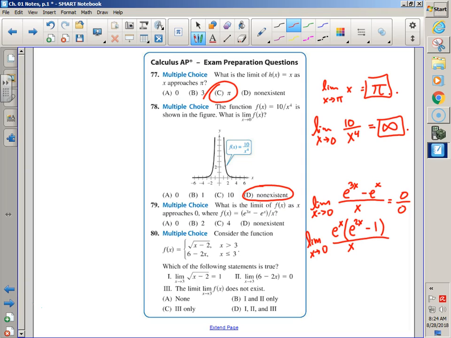And, wait, what practice was this? Was this 1.3 practice or 1.2 practice? 1.2 practice. So is this the algebraic we're supposed to keep going at anyway? No. The graph and the table section. So it was totally okay for you to go to the calculator. So you're plugging in your function.